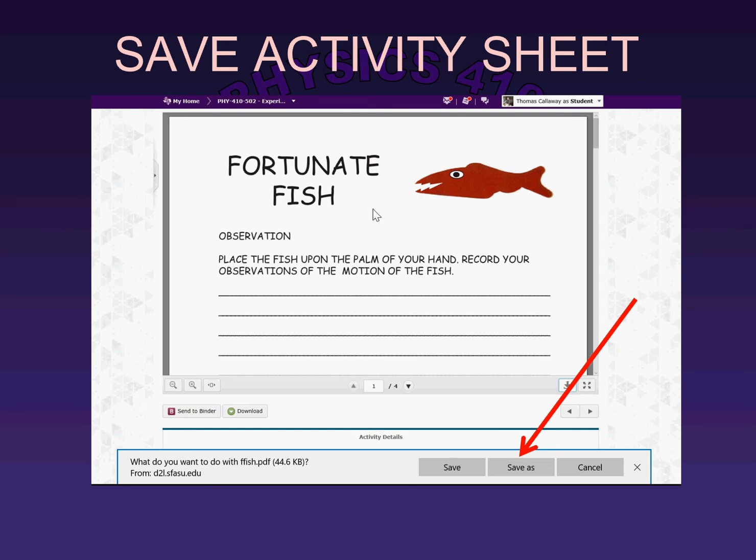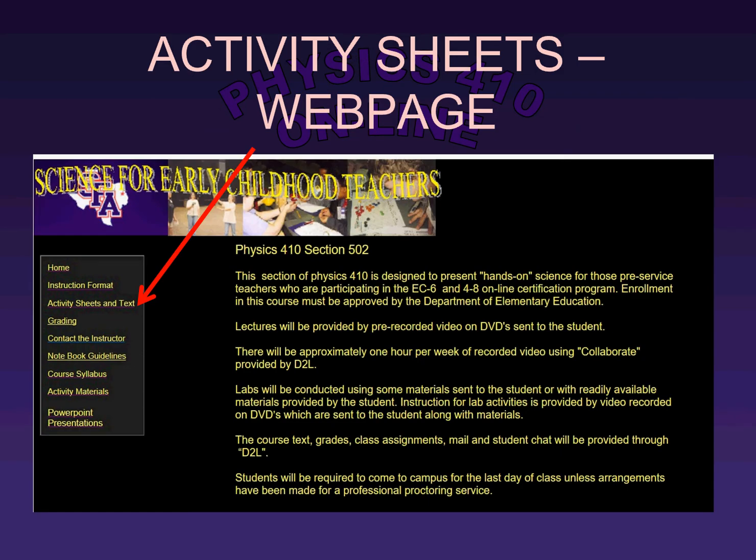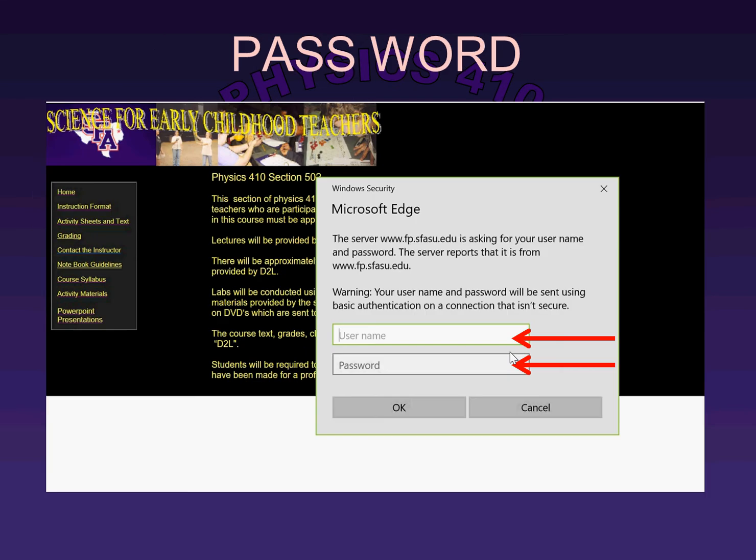And you've got to remember, there are so many aspects of D2L I never can remember. I try to keep things to a minimum, keep it as simple as possible. All right. The other way to do it, and this is actually the way I recommend, is to go to this course web page on the SFA main page. You can come to here, and you've done that supposedly because you signed the contract that says that you've been here and visited this.